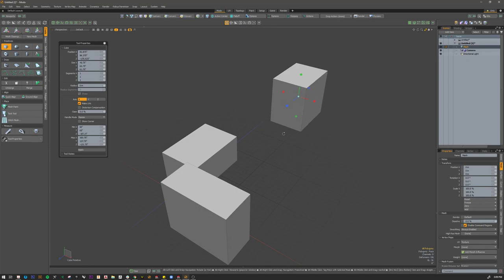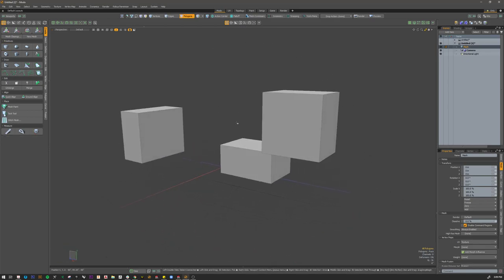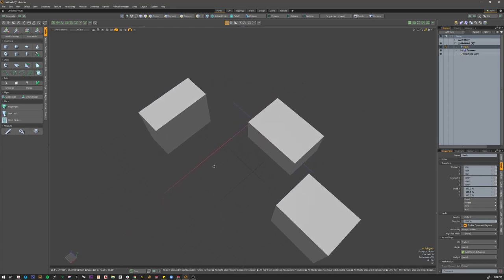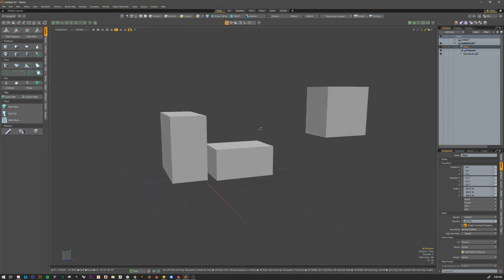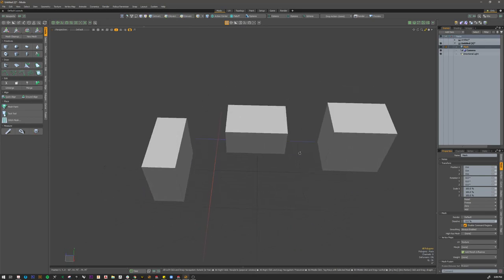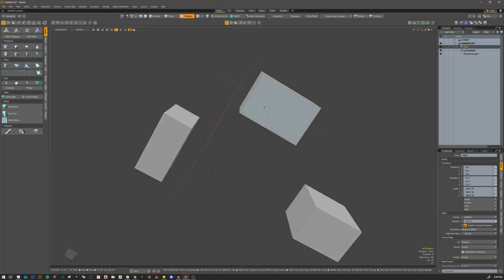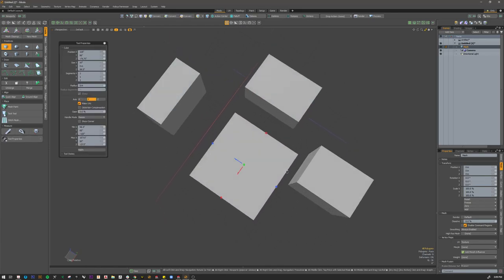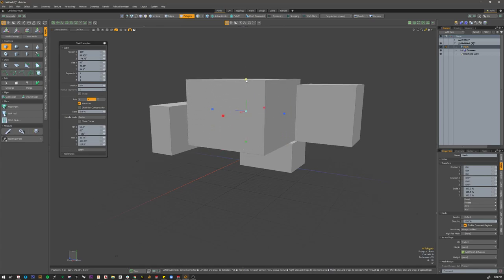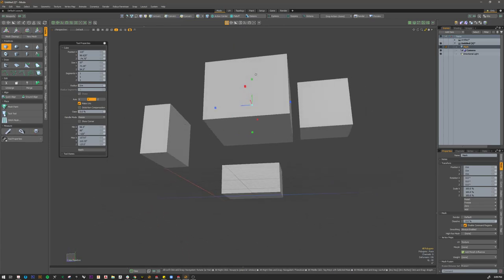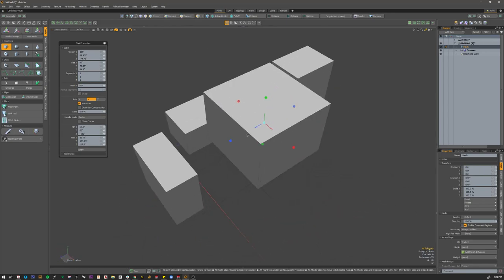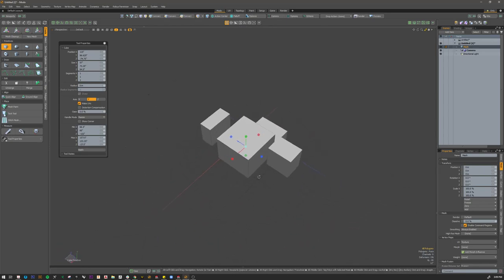So rather than like SolidWorks, where you pick a plane and say, hey, draw here, this has a work plane that follows you around. So where you're looking is where it's going to draw from. If I'm looking straight down, it's always going to draw as if I was looking at the ground. It's not necessarily going to draw it on the ground, but it's always going to orient itself from that position.